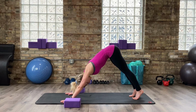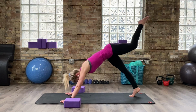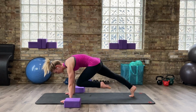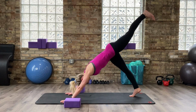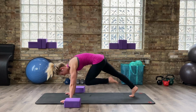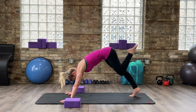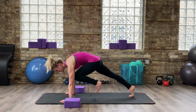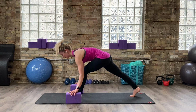So as you inhale this time, left leg goes high. Exhale, shift forward, knee to nose. Inhale, left leg high. Exhale, knee to nose. Inhale, left leg high. Exhale, knee to nose. Pause. With control, set your left foot down. And then go ahead with whatever you need to do.